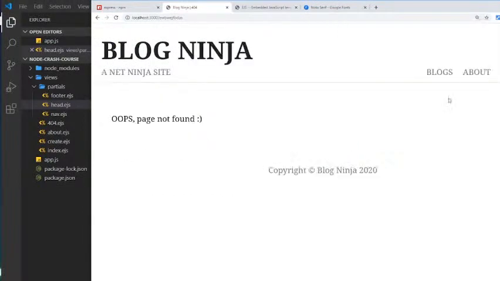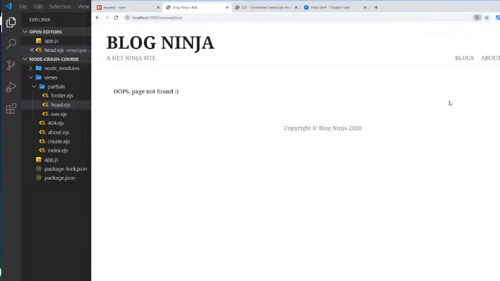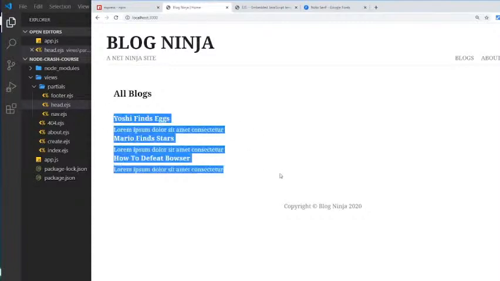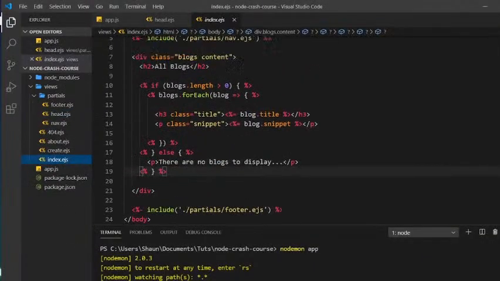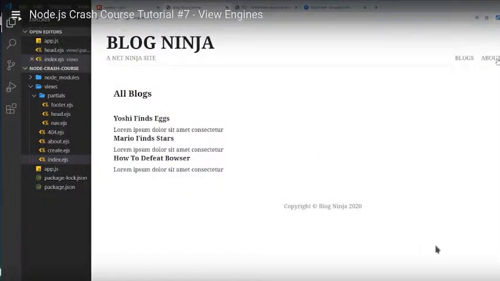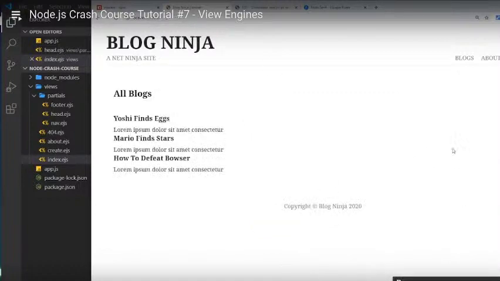This looks automatically better. Let me just zoom out a little bit. Okay, so it looks pretty true to size. And there we go, there's the title. Remember, if we click on that, then it goes to the homepage. This is the homepage, and that's where we cycle through the different blogs, remember, inside the index right here. We have a link for that right here, about, this is the about page, and new blog, and there is the form, and now everything looks a little bit nicer.